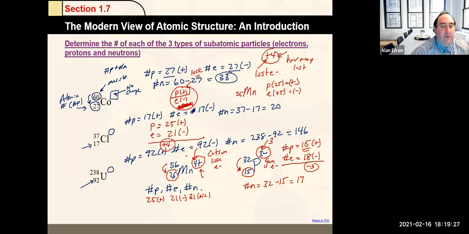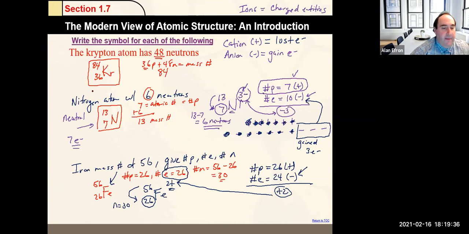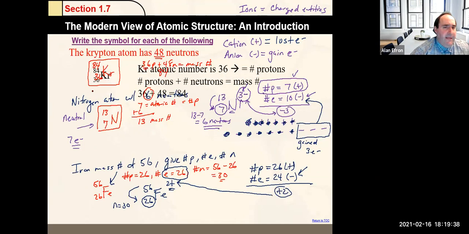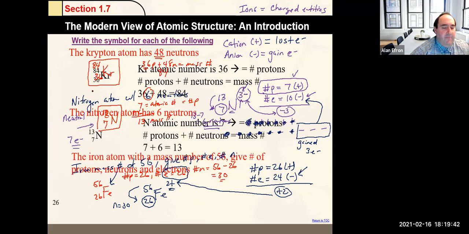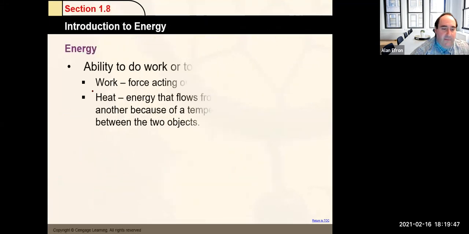Okay, so we're going to finish up chapter 1 with a talk a little bit about energy. And again, we don't really talk a lot about energy in this class, which I want to say is chapter 6 in our book. They moved it to Chem 200B, where you'll really officially talk about energy.